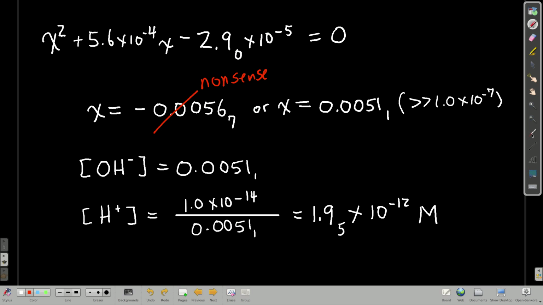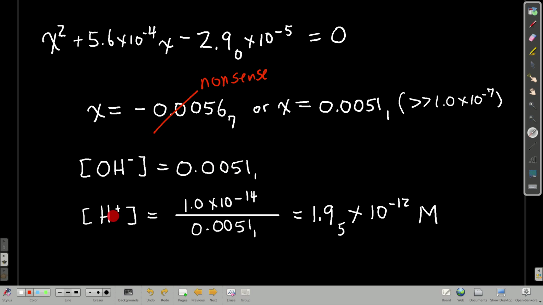So now we have one that makes sense, x, and check in our assumption that it was a lot bigger than the initial concentration of hydroxide from the dissociation of water, 1 times 10 to the minus 7th molar. Yeah, sure it is. It's orders of magnitude bigger. So we know x, which means the concentration of hydroxide. Remember, we want the pH, right?